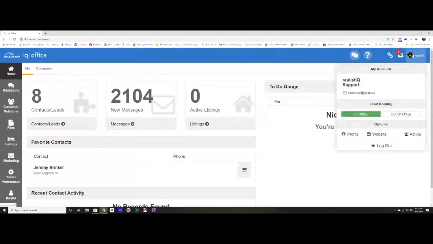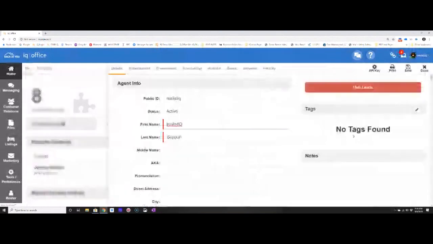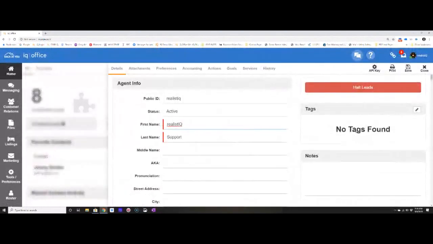And when you click on your username, you can go down and there's a section called My Profile. Now, when you click on My Profile, it opens out a slider screen from the right-hand side of the screen. And anytime a slider screen opens from the right hand of the screen, it means that you are in edit mode. So whether you're editing a listing or a customer or your profile, anytime that slide out comes from the right-hand side of the screen, you know you're in edit mode.